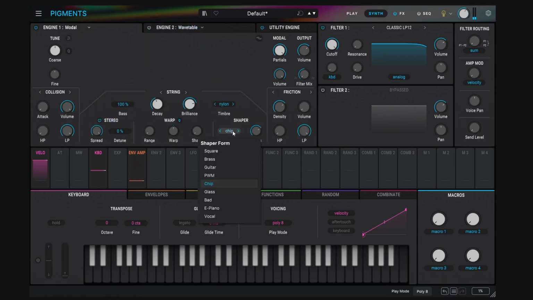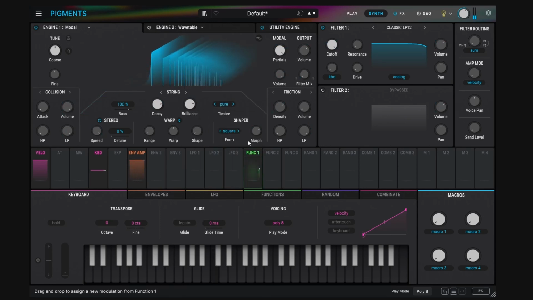And I will go to the default values, square, and then to the pure, and I will add a longer decay. So as you can hear, it's a completely mono type of output. If I even turn off the stereo, the detune will detune the partials. If I keep going up, notice that they sound detuned. But it's mono, right? Well, if we enable the stereo, this one will spread the harmonics on the left and the right, and the detune will just make it super wide because we are detuning left and right.